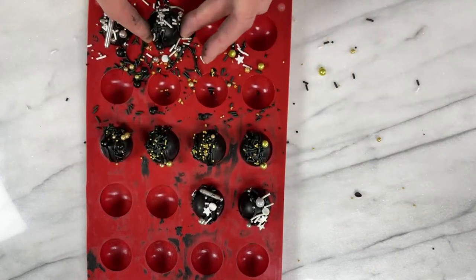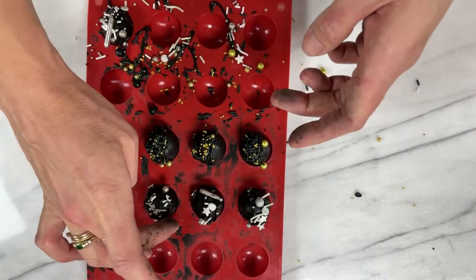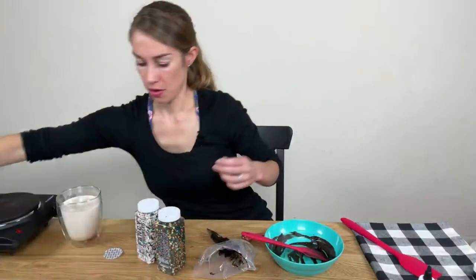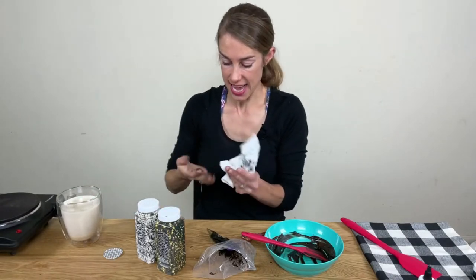I've got 2 more over here. Ooh. Okay, that's a messy one that I probably won't end up using. And then 1 more over here. Okay, so we're going to leave those for a while to set while decorating the cake.